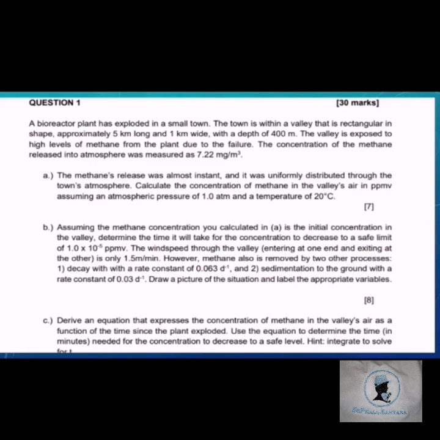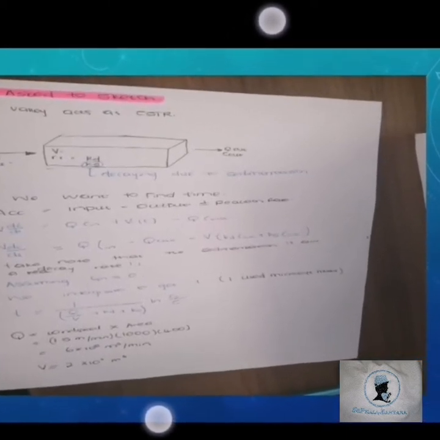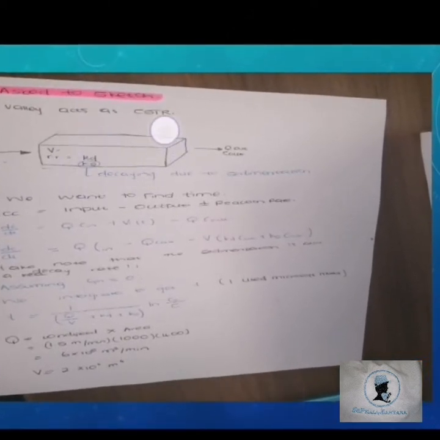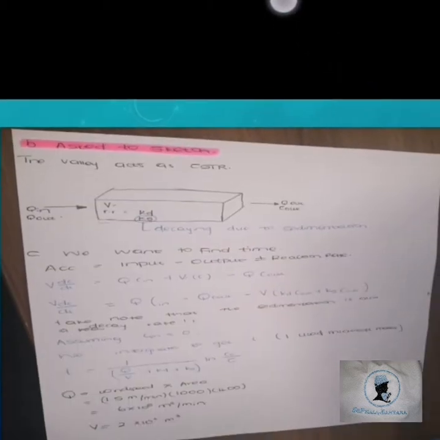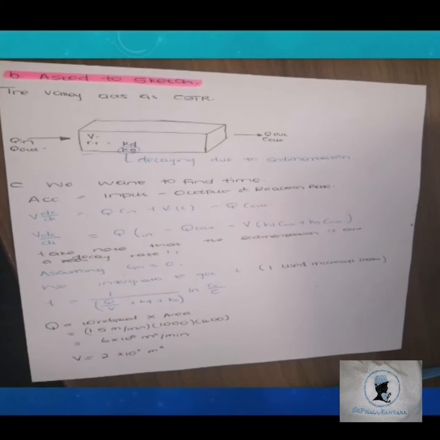Guys, please note that sedimentation, even if you check on the internet or in the textbook under wastewater management, is also another way of removing, decaying. So we have two decays that are going to be occurring. This question had a story on top, but it just wanted us to draw a picture of the situation and label the appropriate variables. So how did I go about it? I drew the valley, and then I drew the in and the out. Please note that this is concentration in, but I prefer drawing the plant inside this thing, just to show that the plant is inside. So the C plant and the Q plant are inside, not coming from outside.